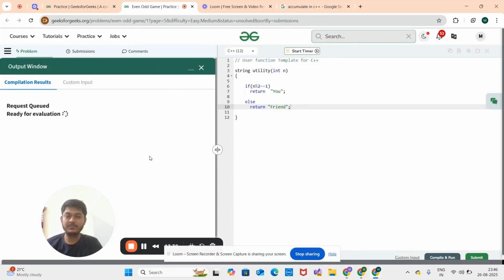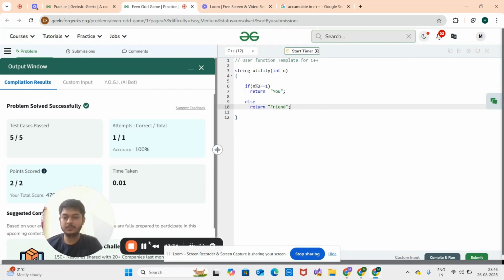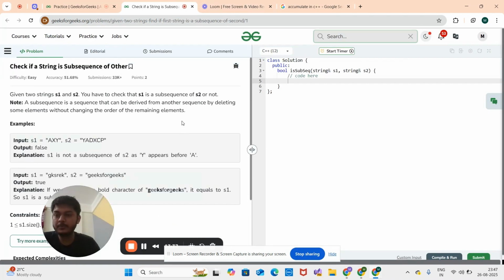Next question, we will try some hard question, a little. So let's try this problem. This is the problem of the day even. We are given two strings. We have to check whether S1 is a subsequence of S2 or not. A subsequence is like a continuous sequence pattern, but the characters in between can be skipped.